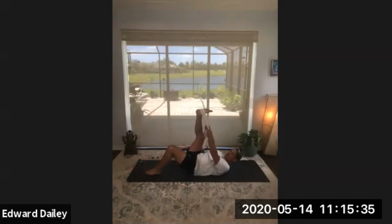And I'm going to keep the left knee bent for now. And I'm just going to hook my hands around so that I have good control of it here. And what I'm looking to see: can I lengthen this channel as much as possible, but without overworking it? We're not tugging so much with our arms. Our arms are here just almost like training wheels.